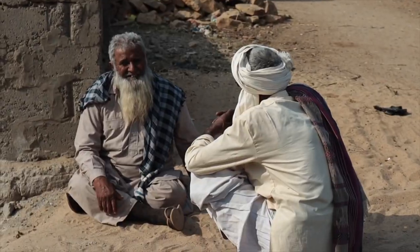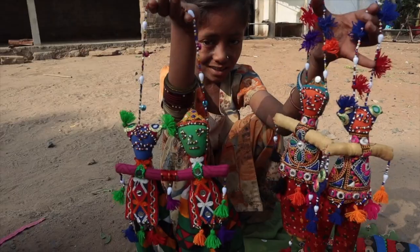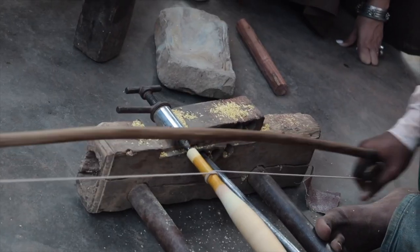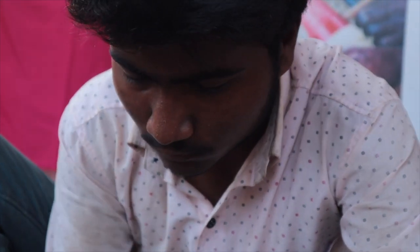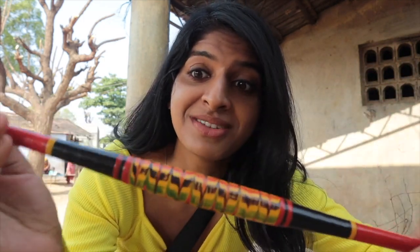We have now reached Niroda village. It's the month of December but it is so hot — at night it's really cold and in the mornings it's pretty hot. We are here to see different artworks. One of the artworks we are going to see is lacquer wood craft. It's not the same as lacquer painting — this is done completely by hand and without any measurements. Seeing the making of this is just mind-blowing.